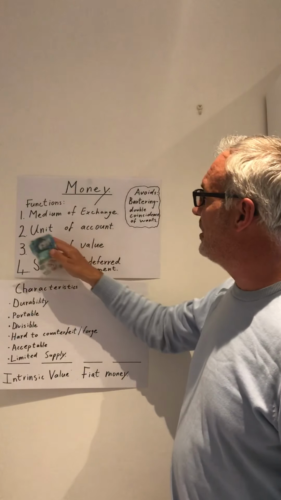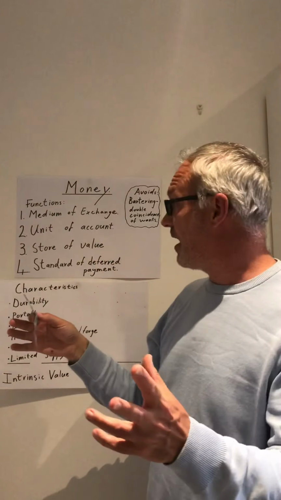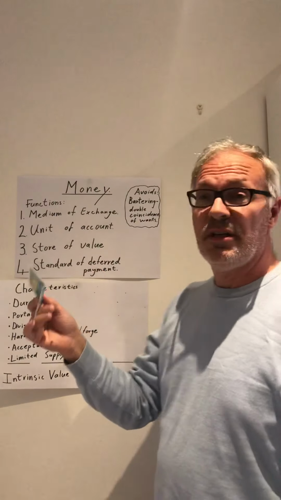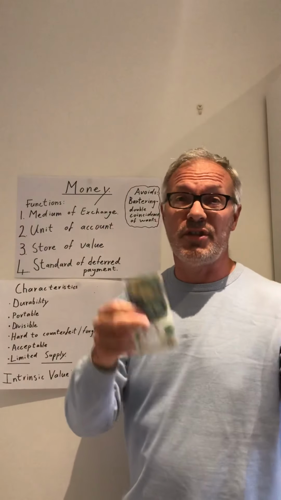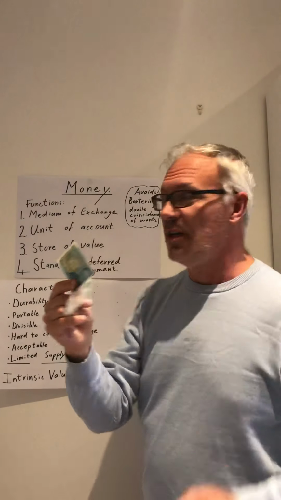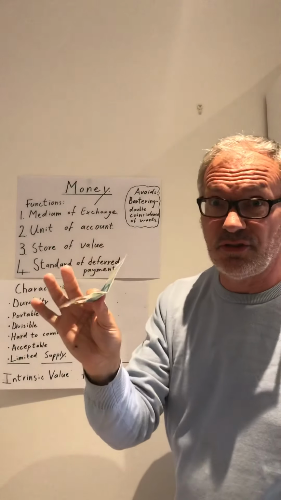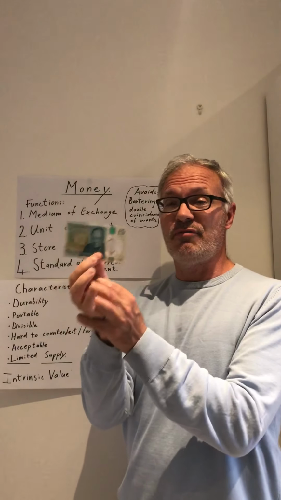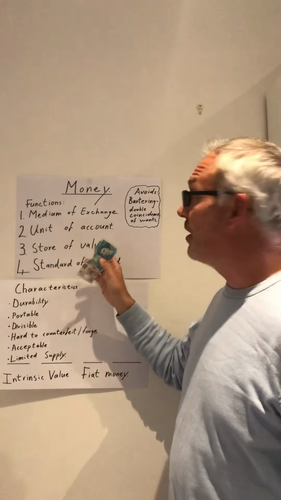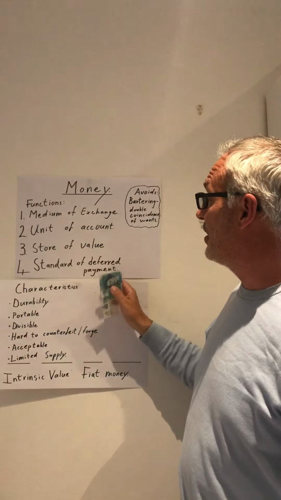And the second, of course, key function of money is it acts as a unit of account. It enables us to measure the price or the value of a service or a good, indeed of labour. Okay. And thirdly, it acts as a store of value. We can hold on to these £5 notes for quite some time, and as long as it's not eroded by inflation, because we know inflation reduces the purchasing power of money, money will therefore act as a store of value over time.